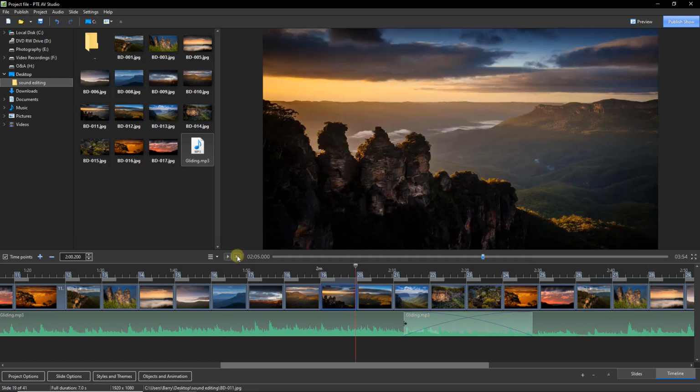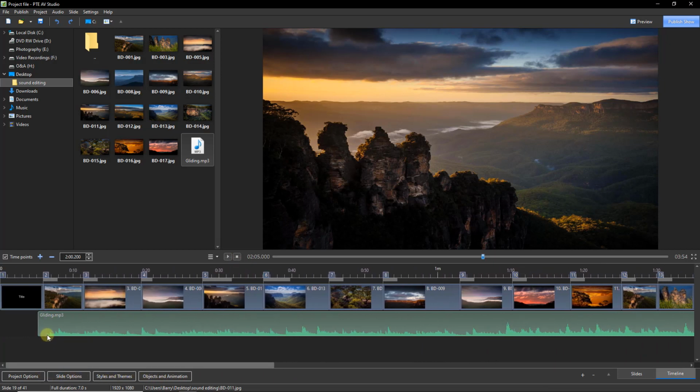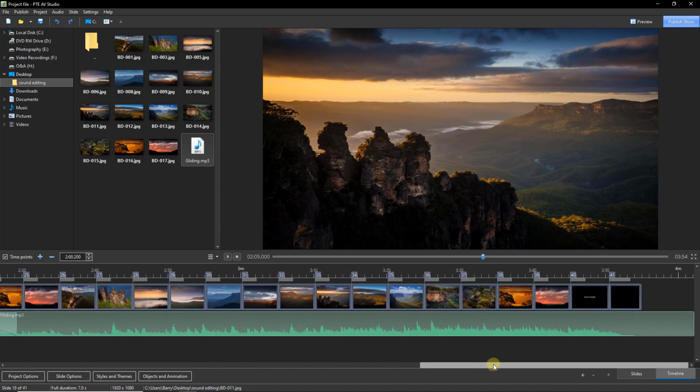Now, I did say that the crossfade works most of the time, and I hope you'll agree it worked pretty well there without any further editing at all. Well, now we have the benefit, of course, of using the start of the sound file with the first image, but we've also been able to use the end with the end of our slideshow.